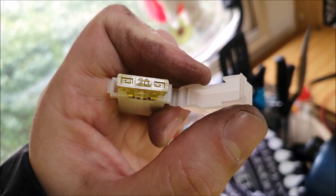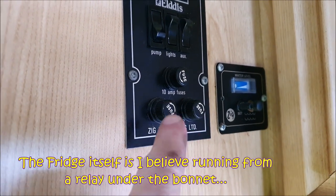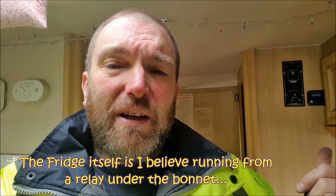Well, as nice a solution as that seems, I'm writing that off as a possibility for the simple reason that the diesel heater comes with a 20 amp fuse. And that auxiliary switch is only wired with 10 amp fuses. So I think we'd have a potential problem there. So I'm going to put the fridge back and we'll write off that option. You know what? I think I'm going to take this and run it straight off the vehicle battery, because I don't believe they use a great deal of power. And yeah, I think that's going to be probably the easiest option. We can use that short earth wire just against one of the chassis rails underneath.